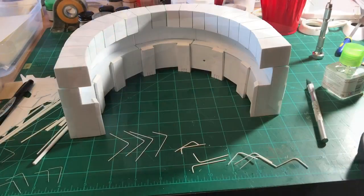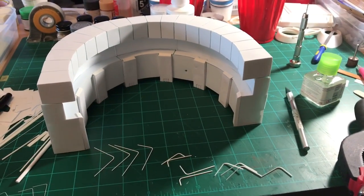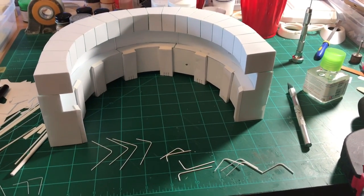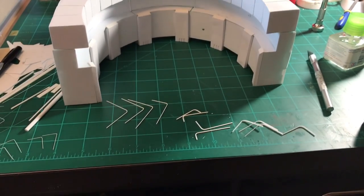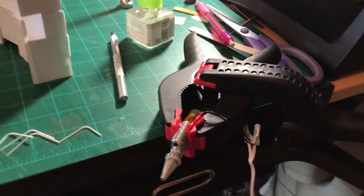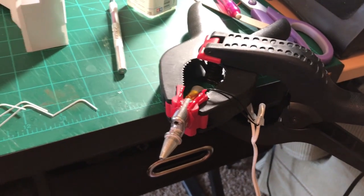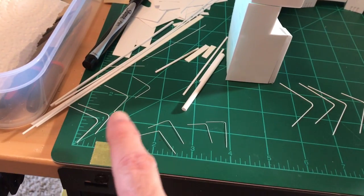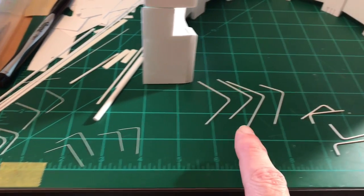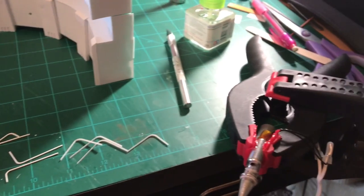All right, so I'm starting to do the detailing of some piping onto my Mos Eisley launch bay. I rigged up, and I showed this in a previous video, a little device in order to nicely bend some styrene stripping, as you can see, and I did a bunch of little thicknesses. Just put a 90-degree angle in it. You can do other angles if you want to.